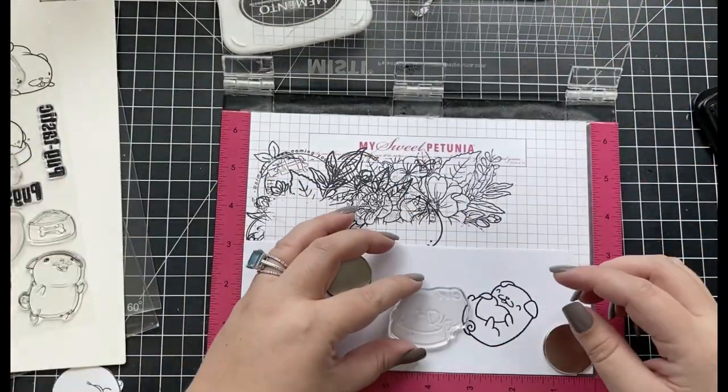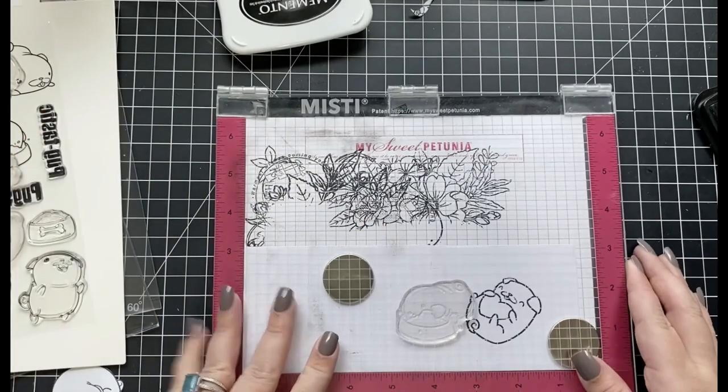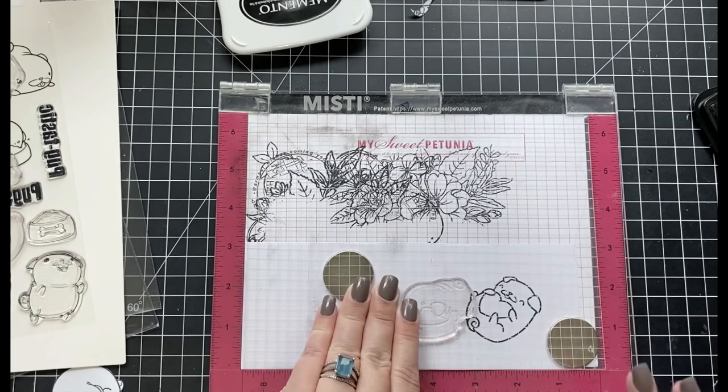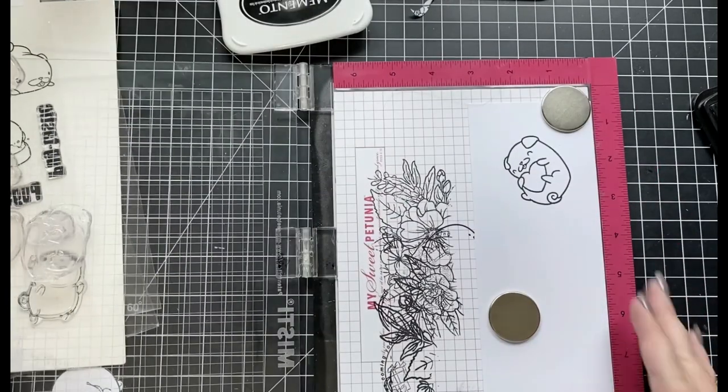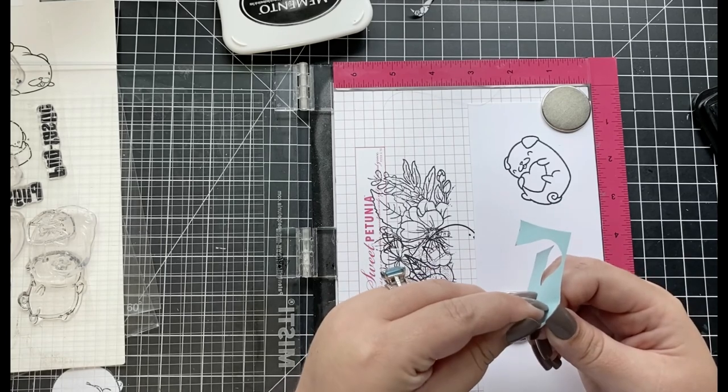And once I have him all stamped, I'm then going to mask him off, and then I'm going to start working on stamping my next image. Masking off that first image is going to make it so that in my scene, it's going to look as though that first pug is in front of the rest of the images.